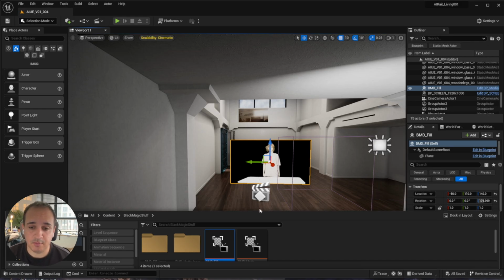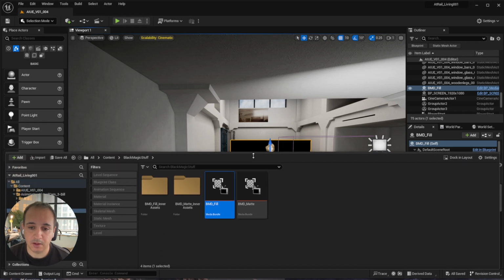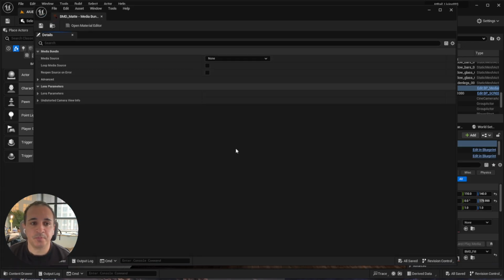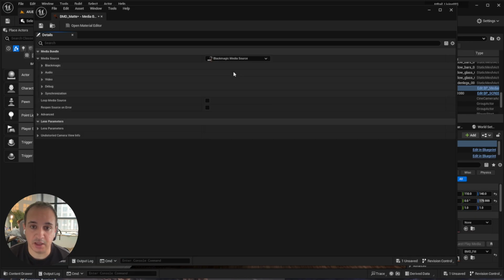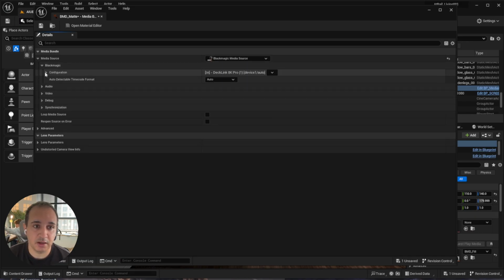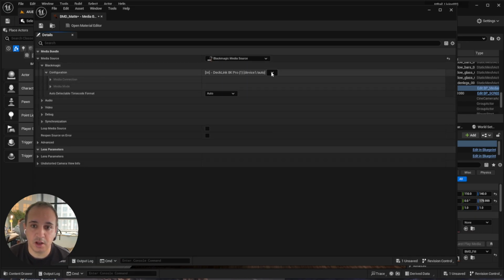And now I will need to configure my matte. Okay, with the matte it is the same. You double click on the matte bundle and it will open up. You go onto media source and you select Blackmagic media source. You expand these arrows here where you need to select where exactly on your capture card it is coming from.